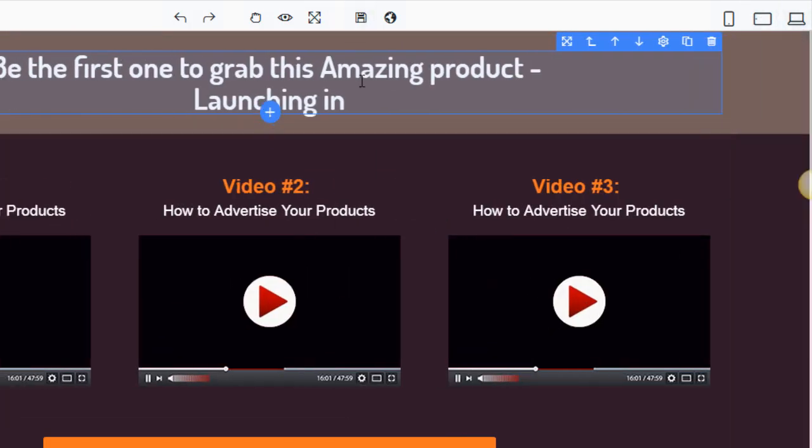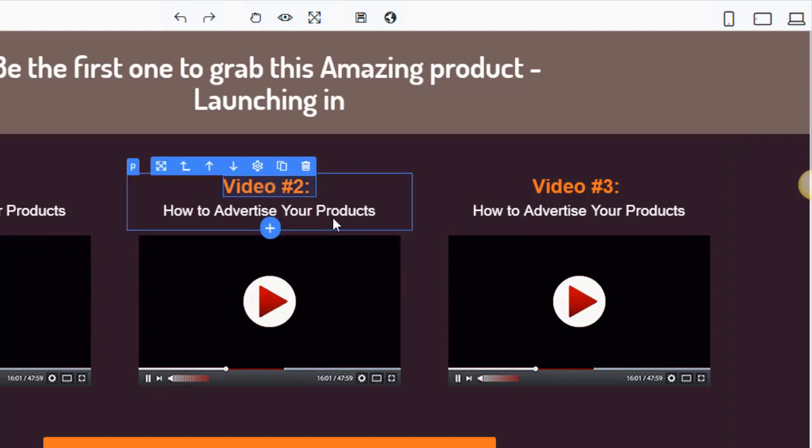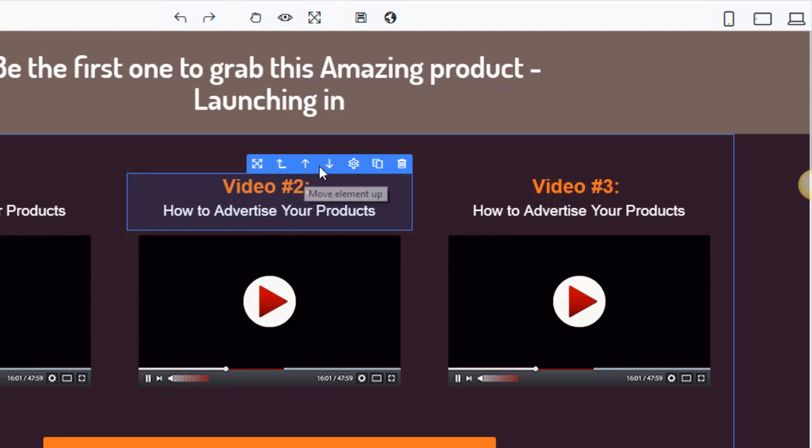When you click on any element or any div, you will see that this tiny little element toolbar will appear. This is the drag element option. Second are the movement icons.